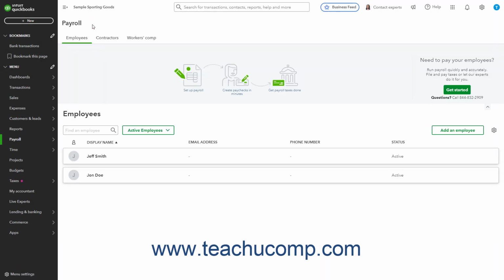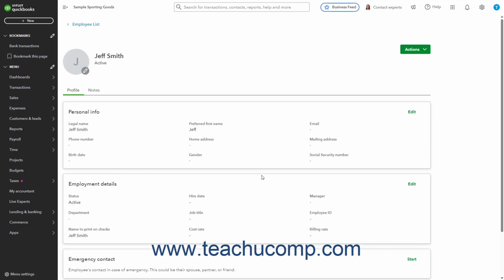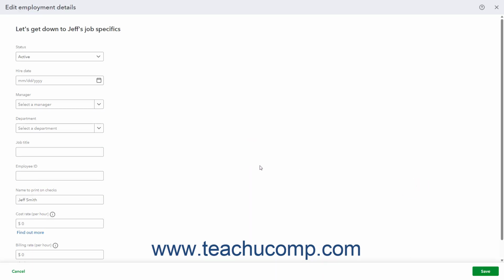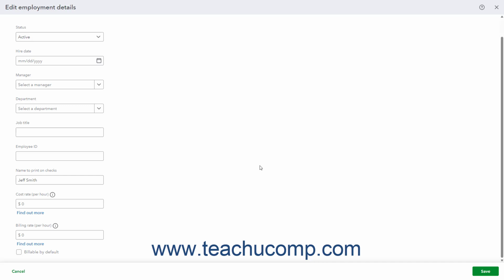If needed, to edit an employee to add billing information, click the name of the employee in the Employees list, and then click the Edit link in the Employment Details section. If the employee has an hourly billable rate that is independent of the service provided to the customer, then you can enter that into the Billing Rate per Hour field.